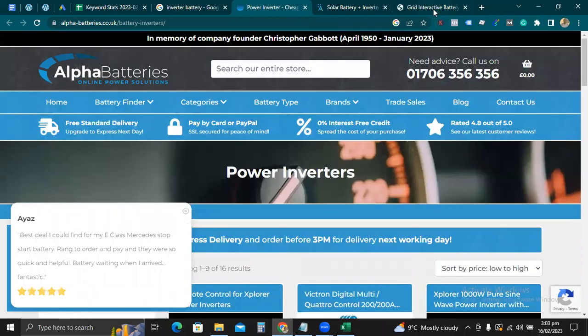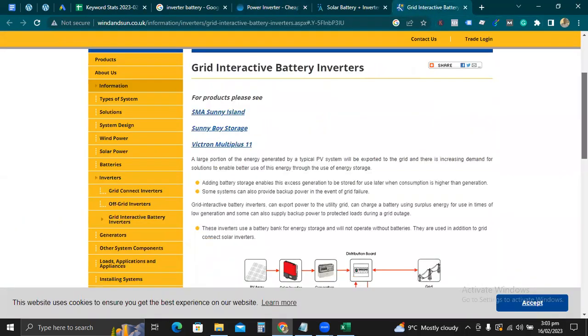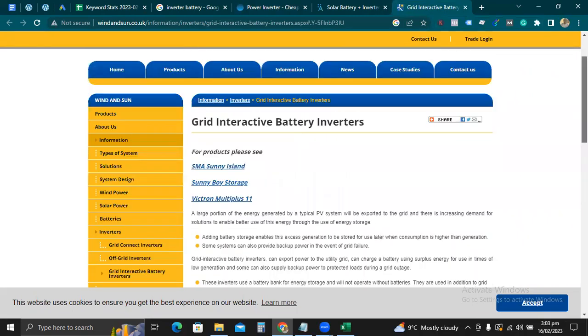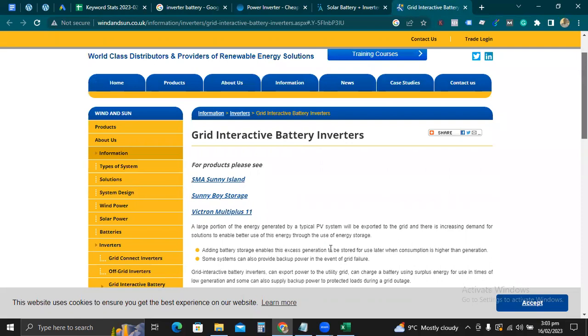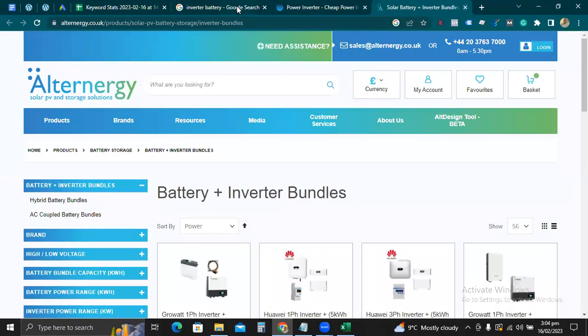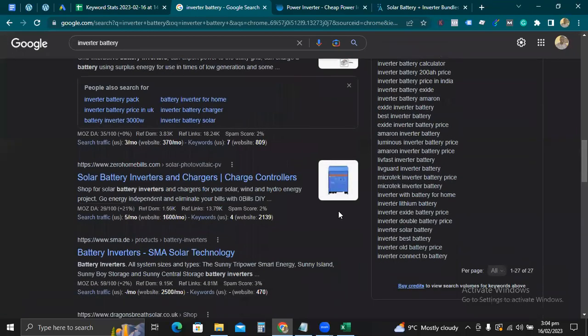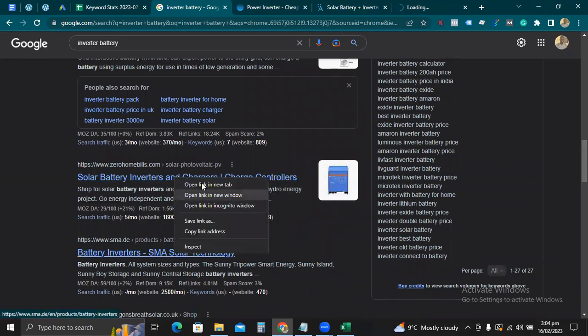These are one of our competitors, although they have different products. Can you see? I'm seeing so many faults already on this website. Can you see? They are referring also. I don't really like this. I'm looking for platforms that are selling the inverter direct. So let's go to this.